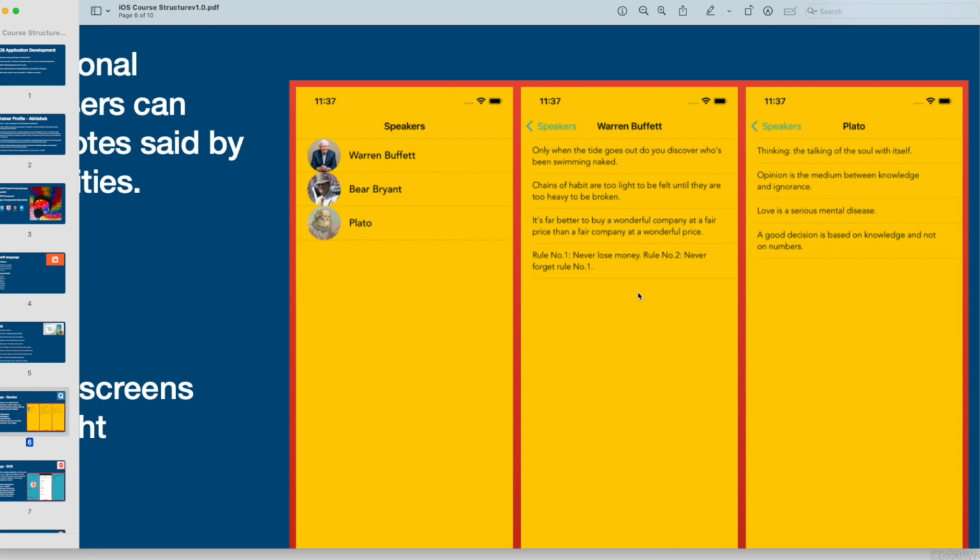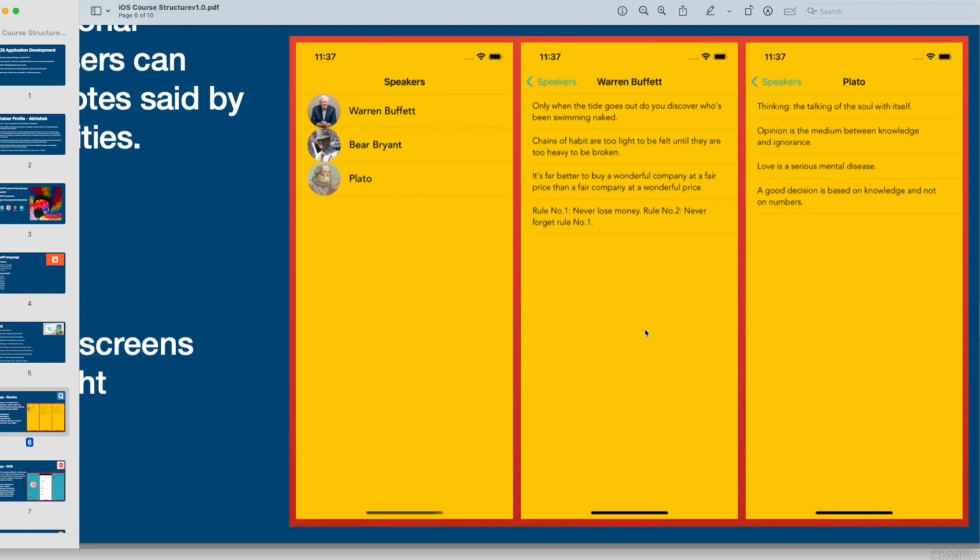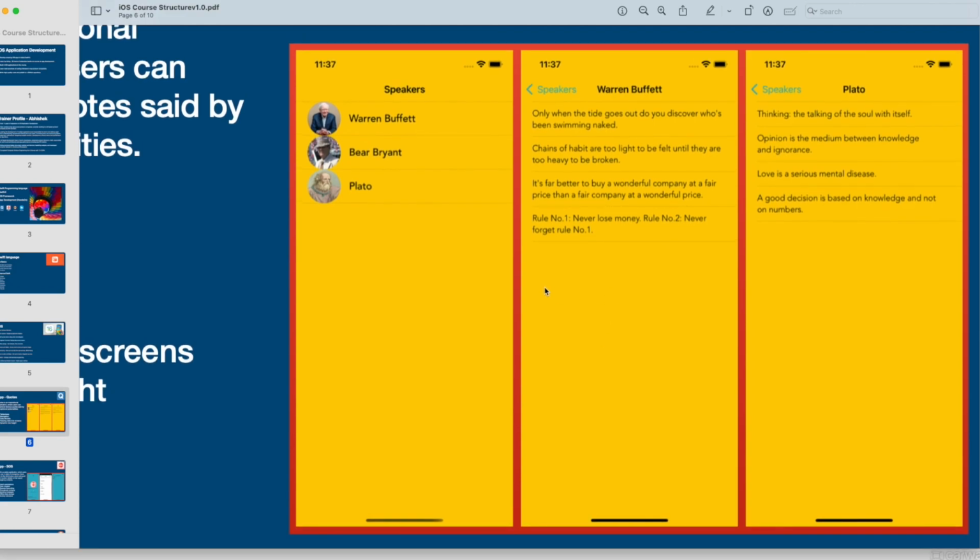Whichever speaker is selected, you will go to the detail screen and display all the quotes said by that speaker. You can get all this data from the internet, and the speakers can be your choice. Get the images and the quotes, form your data manager, and implement this app. Make this one a yellow background. This should look exactly like this. Okay, I'll stop the recording.